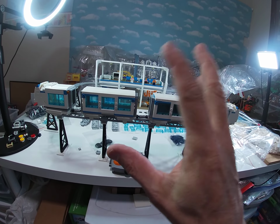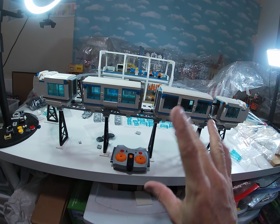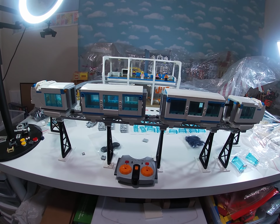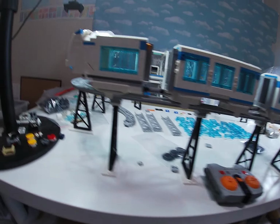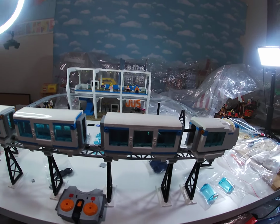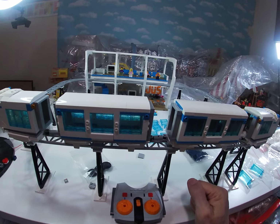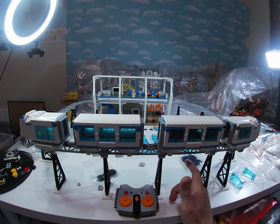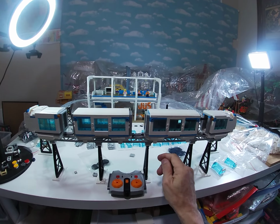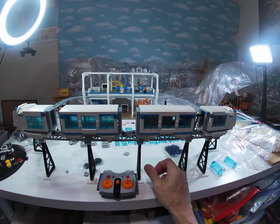We are here at the finish line for modifying this Lego Bricklink AFOL Designers Skyline Express monorail. I guess mine is more of a light rail now. It's kind of a glorified roller coaster that doesn't do anything too exciting except go straight, right? So yeah, the Skyline Express, if you've been following along, wonderful set from that designer AFOL program. I think it's from the first series actually, but don't quote me on that.